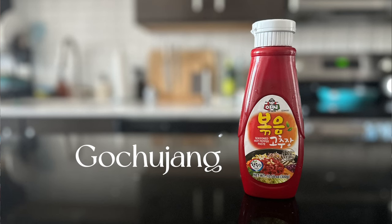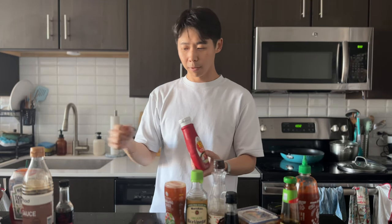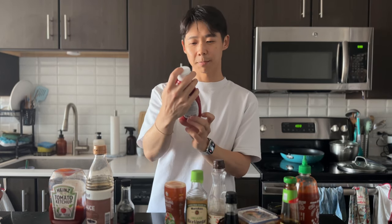Next, gochujang. Chang means paste and gochujang is pepper paste — so this is the traditional Korean pepper paste. I really like the ones you can get in a bottle like this because it's so easy — just pop open the lid, squirt some out, and you're done. Sometimes they come in a tub, and when you get them in a tub they're mixed with other things like vinegar and sugar to make it more pourable. The tub is the really classic and traditional gochujang, but it's a lot pastier, so you have to use two spoons to get it out. There's a time and place for that — that's usually what I go to if I'm making large batches of something. But most of the time I'm just pouring this over rice with an egg and sesame oil. These two together are a match made in heaven. I always prefer the bottled kind, right next to the tubs in the Asian grocery store.